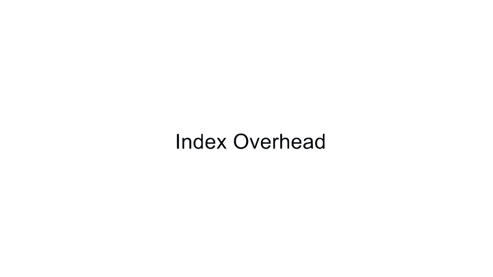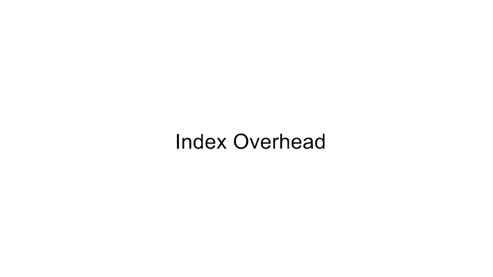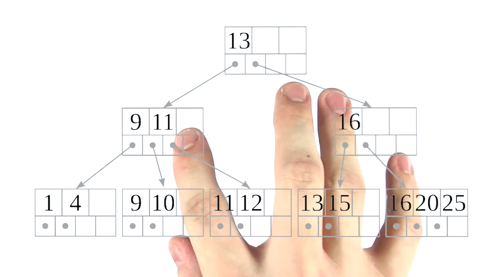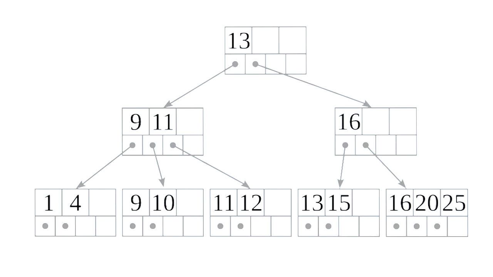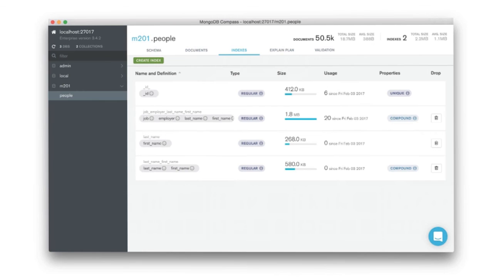Before I finish this video, I would like to discuss one last topic, which is index overhead. The awesome query performance gain that we get with indexes doesn't come for free. With each additional index, we decrease our write speed for a collection. Every time there's a new document inserted into a collection, its indexes might need to be updated. Similarly, if a document were to change, or if it was completely removed, one or more of our B-trees might need to be balanced. This means that we need to be careful when creating indexes.